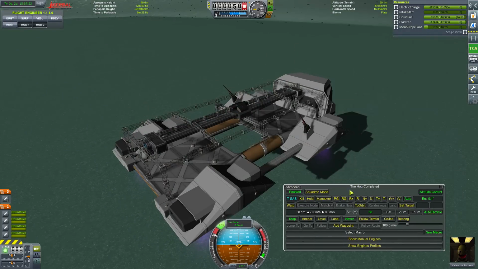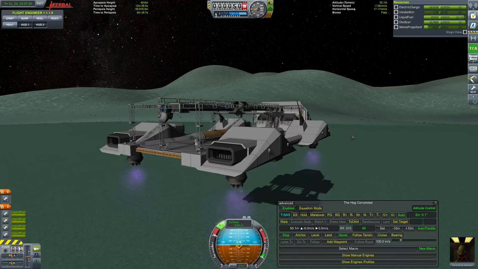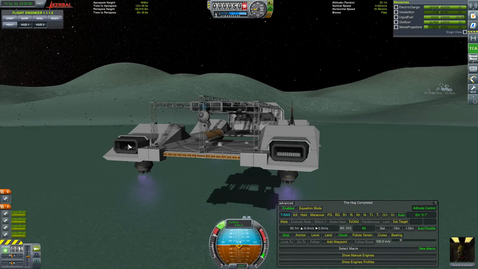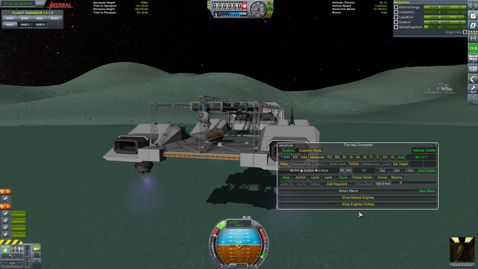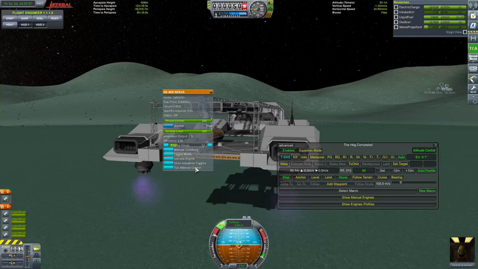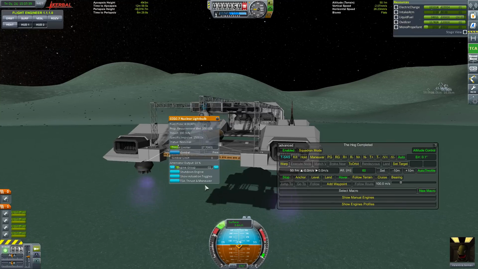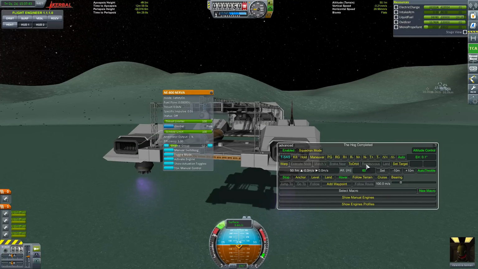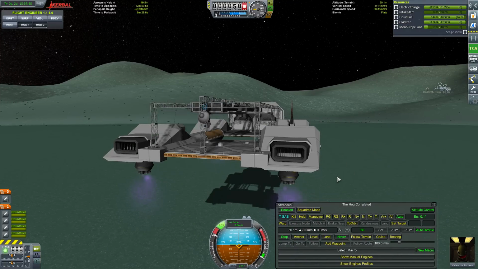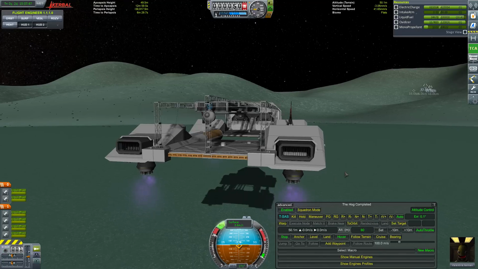But I do need to get a move on before it uses more. So if we put this down here, and then we can activate, these engines are controlled manually by me, by setting an engine group, and then putting that in the engine profiles. Or was it the engine? No, show manual engines. So basically I've told these ones I want manual control, whereas these ones are thrust and maneuver, which means that these ones won't be controlled by this, or like the AI, as it were. So now, I can activate these engines, and we'll go forward.